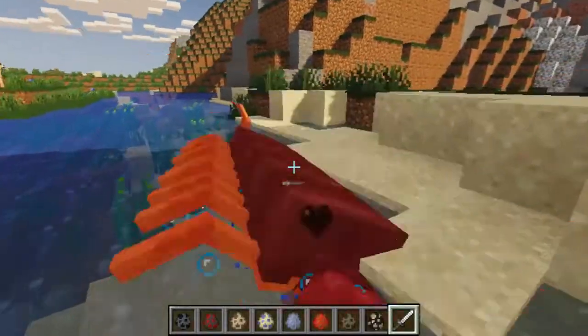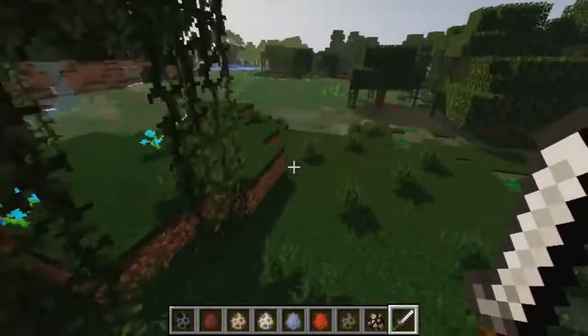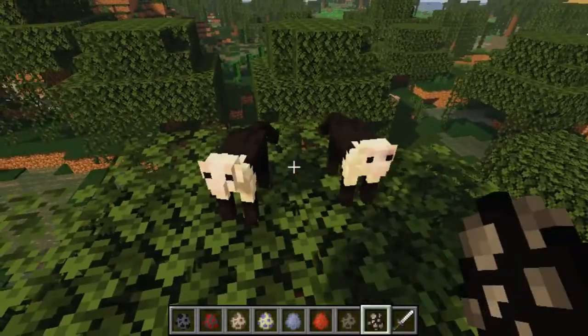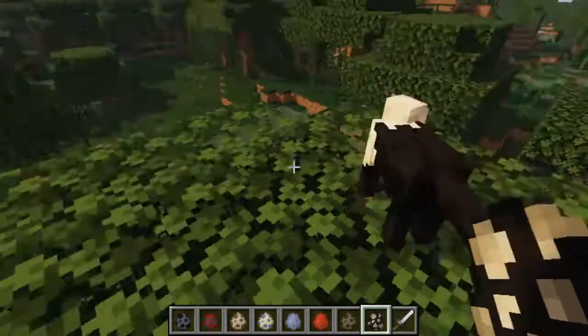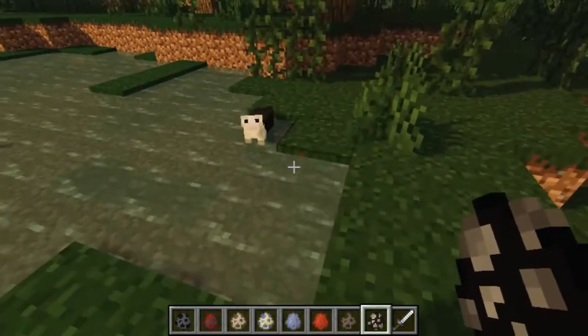So I just have to show myself killing one of them, finally. And they will drop cave centipede legs. Yikes. Found in jungles, the Capuchin Monkey. Oh, they're just cute. They'll run around. I think they have a swimming animation. Yeah. No, they don't. Okay.